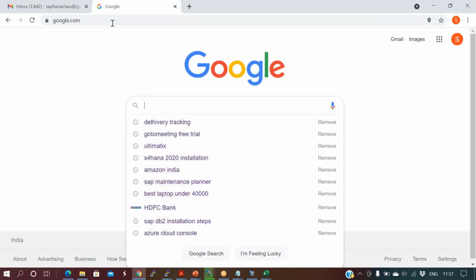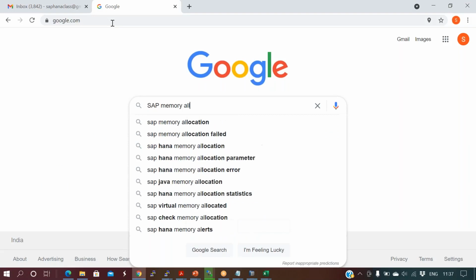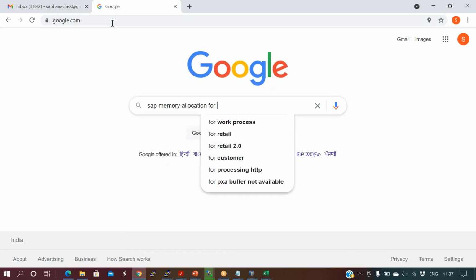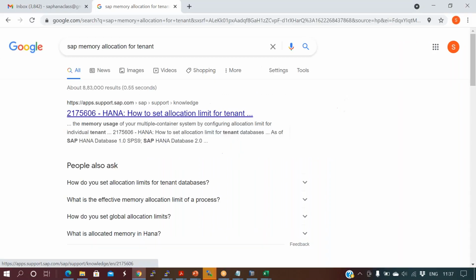Look for the SAP node first. Always look for the SAP node for memory allocation for tenants, because the SAP nodes keep changing. I'll show you an example. There is one SAP node; not sure if I downloaded it on my laptop. It explains how to set the allocation limit for your tenant database.